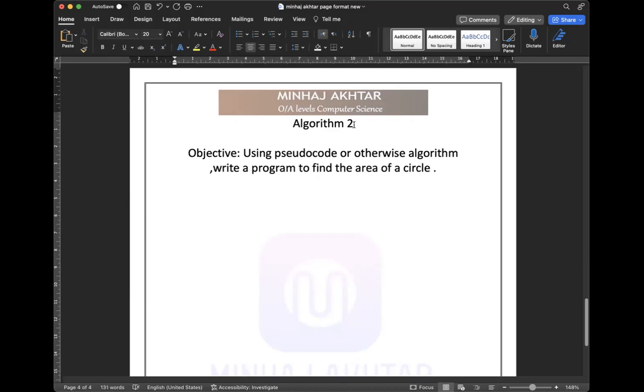Area of a circle. So the area of a circle and a square, yes, and a square. Is it okay?